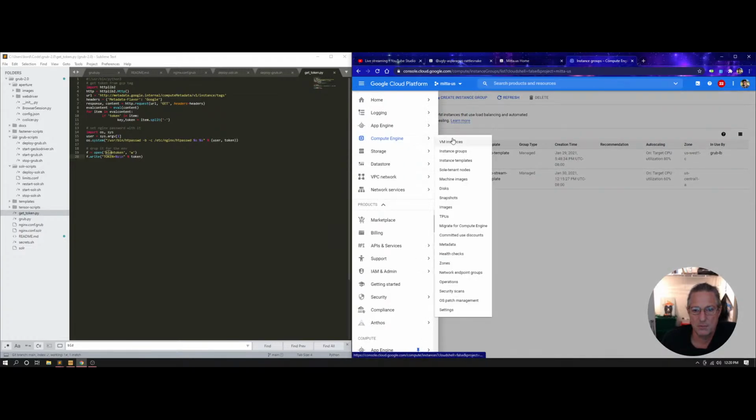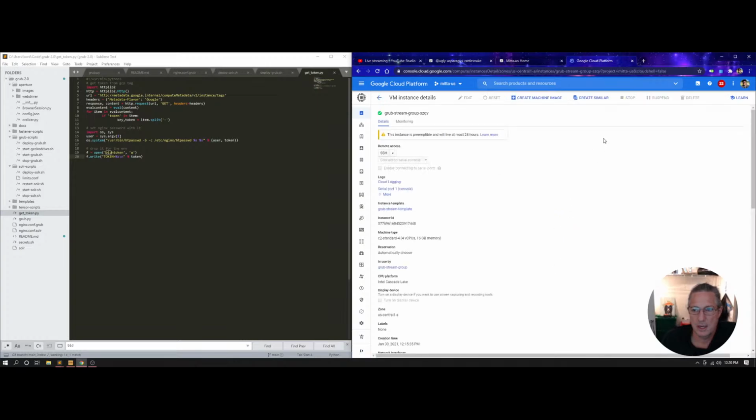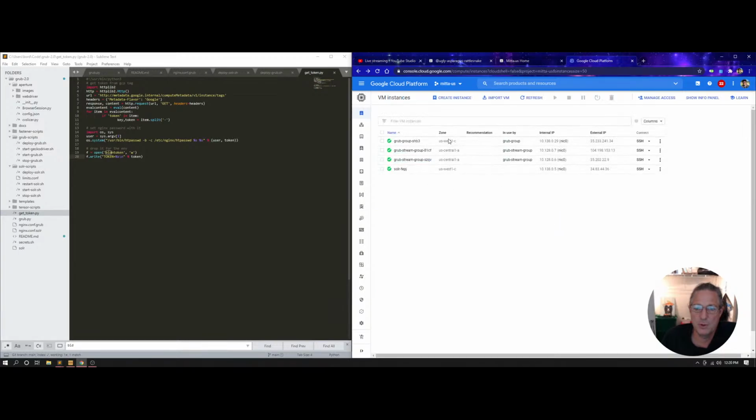If Google kills this instance, which it will do after 24 hours at some point, or if it needs its resources, then the managed instance feature on Google will restart that instance for me. I can't take it down here because it doesn't want you to do it in a managed group. So I don't have to do it.